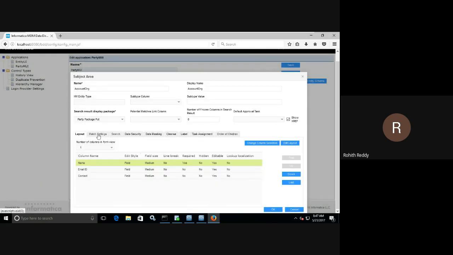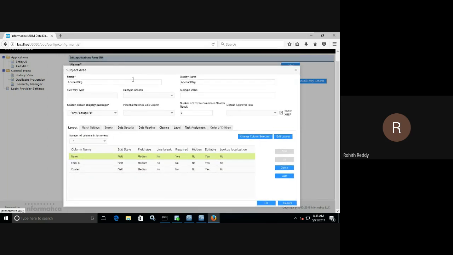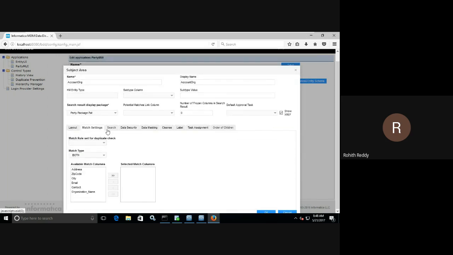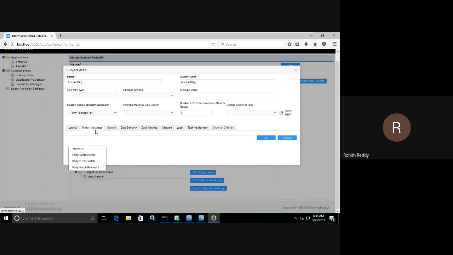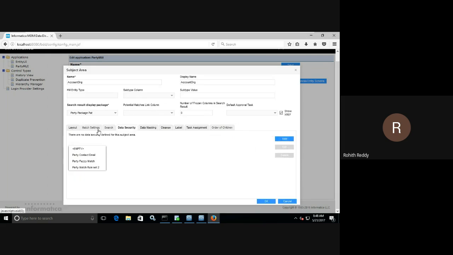And here we can go to the match settings. So if we have match rules configured, we can use match.